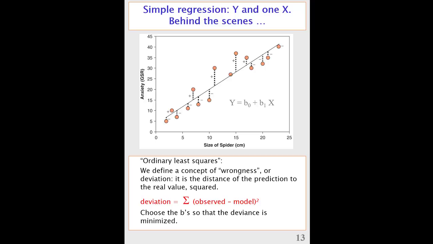Nothing new. And what we're trying to find in this case is the formula for the straight line over there, so we're trying to find the b0 and the b1. Where y is a vector and x is also a vector. And the only thing we're going to do next is increase the number of x's that we have.